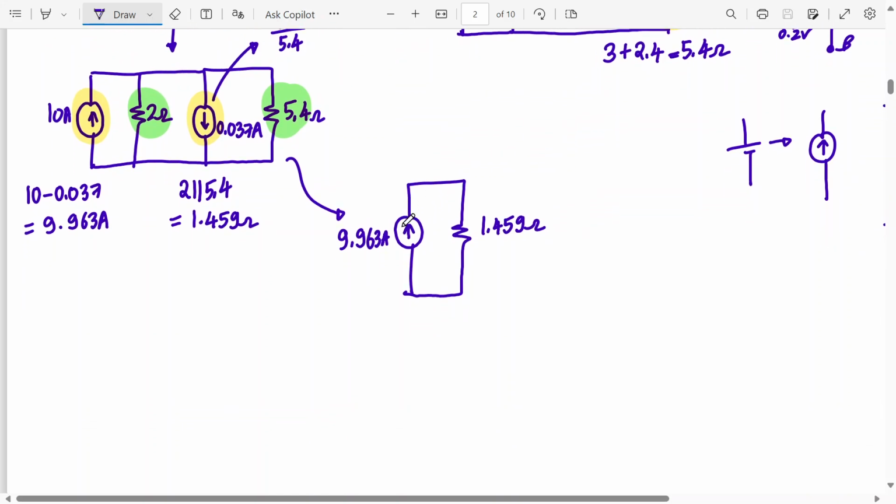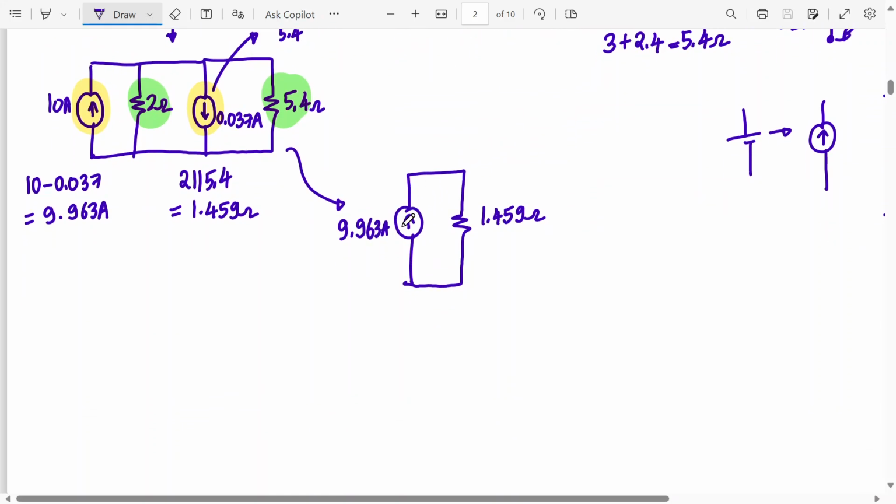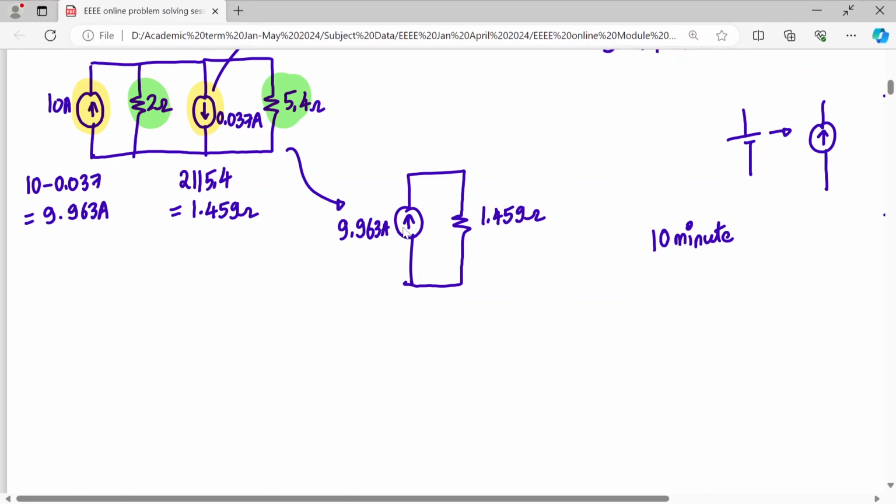So yeah, that is it. We started at around 11:45. Right now it is 11:55. So we went quite fast here. 10 minutes for 10 marks, that is ideal, but provided you do not make any mistake. Alright. So source transformation is also revised now. Let's go for the next numerical.